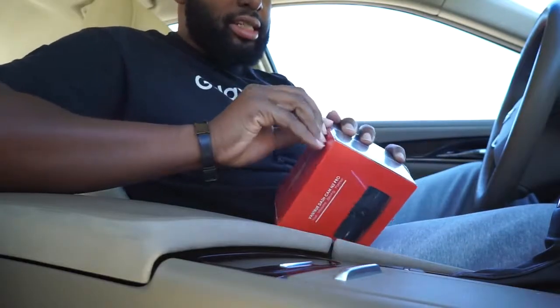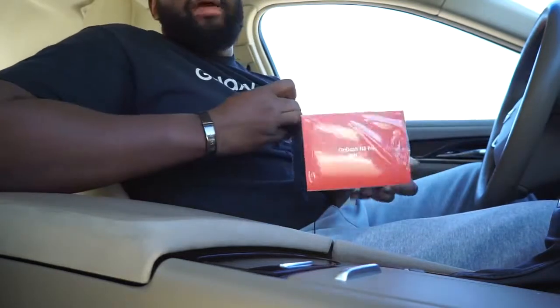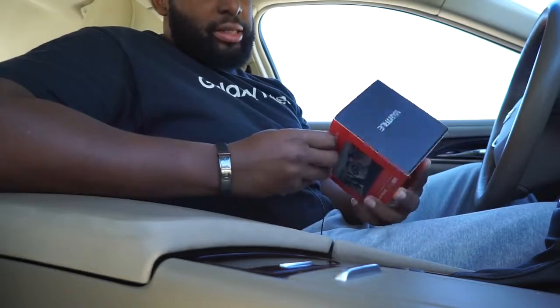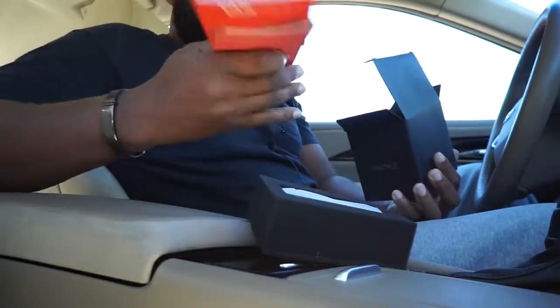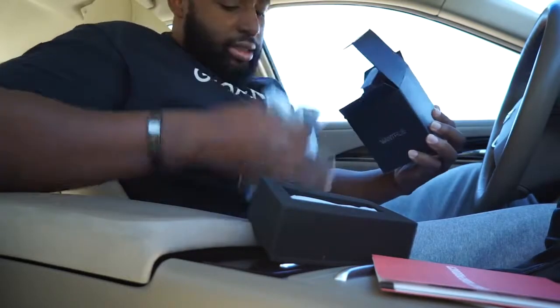Getting into the box — I didn't bring an unboxing knife but I think we can figure this out. Let's get this plastic out of here and make a mess in my car. She's at work right now so I can't install it in her car — I'm going to hardwire it to her car so it'll be permanent, but we're gonna put it in mine temporarily. We're greeted with some instructions, and that's the camera right there. Then we got some accessories — this is actually the mount. You can mount this on the glass on your windshield and it has some prongs. It's a power supply too — you plug it in via USB, looks like a mini USB not micro.